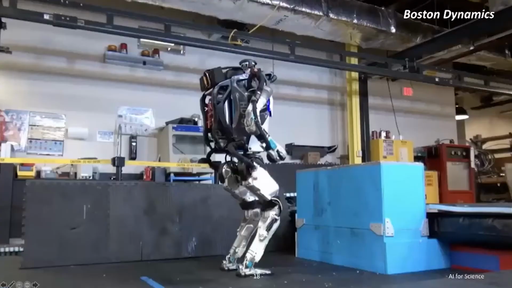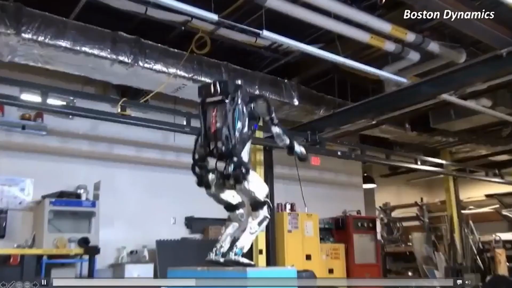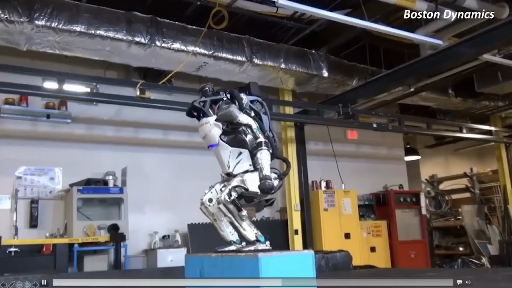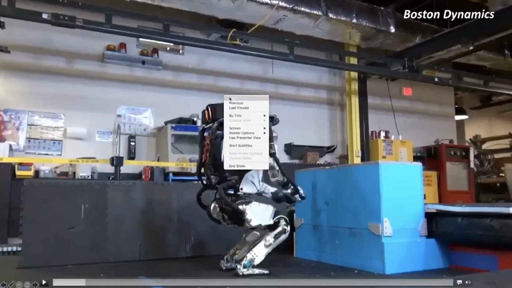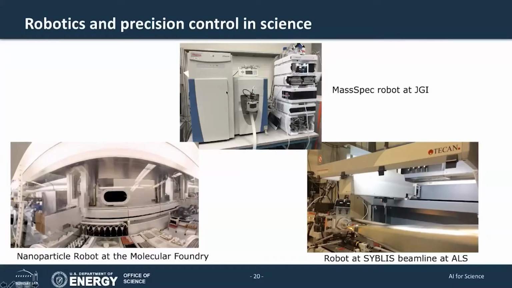Now, the next example is also very well known and is from Boston Dynamics and is looking at robotics. And of course, this is, I think, still amazing to watch. This robot has been trained with AI to do a backflip. So, great. What does this have to do with science? Well, in science, we use robotics all over in our instruments. But it's not just about making things more convenient, it's about allowing us to control things that we can't control with a human hand, and really providing automated feedback from the experiment to hone in on the scientific data that we're looking for. And there are many examples of how we can use very highly calibrated robotics in science as well.